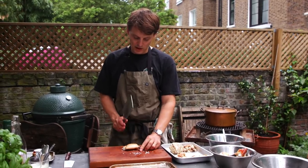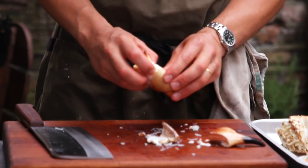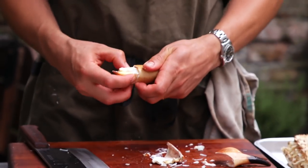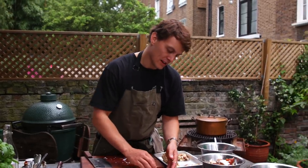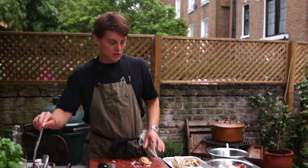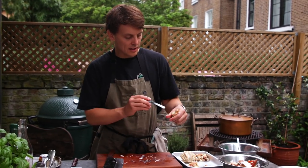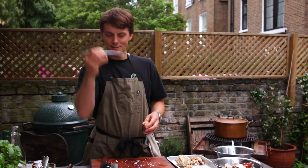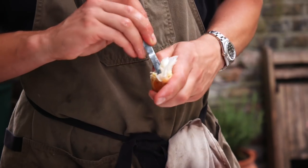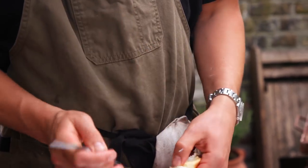Same with the next one, firm crack. Quite satisfying, that. It's a very useful technique to have. So this claw meat, lovely, look at that. Now we're onto the middle joint. What we want to be doing here is you can just get a nice straight utensil. That's a bit bent, that one. But a nice thin utensil, and you can just dig that out.